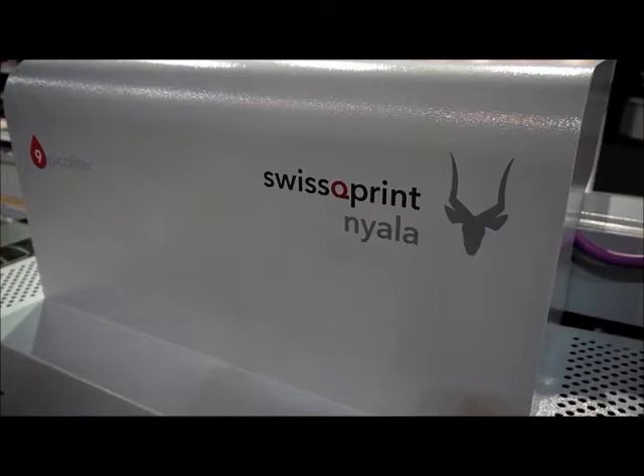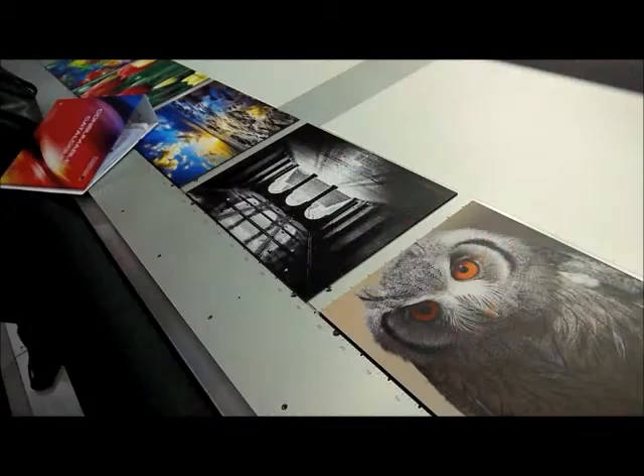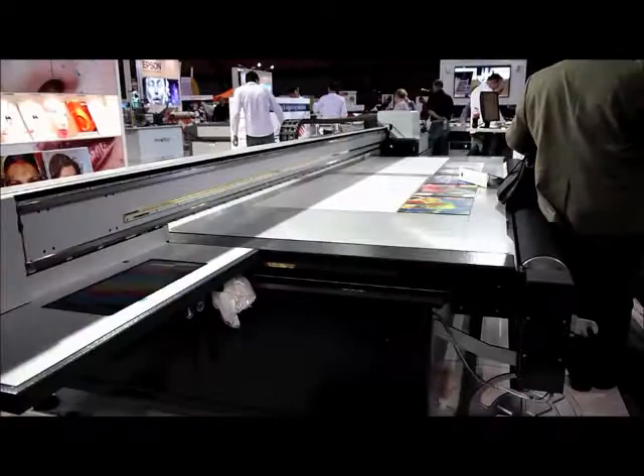I'm with Philip Tremble, Managing Director of Boston Comtec at the Visual Impact Show. We're standing in front of one of your SwissQprint machines. Can you tell us what you've got on display? We have the SwissQprint Nyala — a 3.2-metre-wide flatbed printer, also featuring the roll-to-roll option which is also 3.2 metres wide. We have this machine configured with double six-colour: CMYK, light cyan, light magenta times two, plus white and varnish — nine colour channels. We've got eight channels filled, leaving one free. In the future we could add on orange, green, or violet ink, or primer if we want to print onto glass. You can start with a basic machine with four colours and four print heads, and as your business grows and needs change, you can spec up the machine, adding more heads and more colour channels. It really is the kind of investment you make once, and the machine will continue to grow with you.